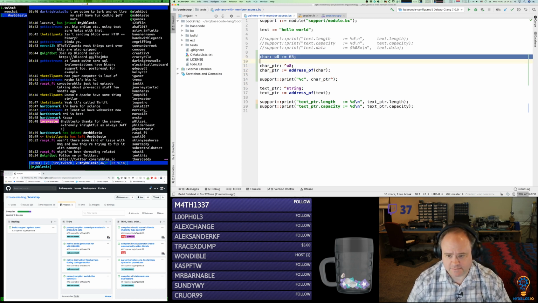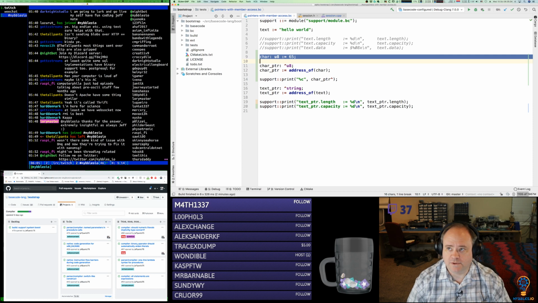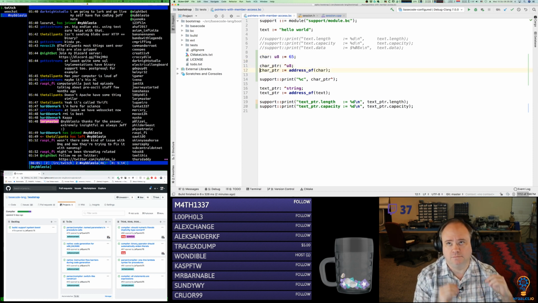It's not a composite. So when I dereference that, I actually have to load what's at that pointer. I have to load the value because it's a value type.